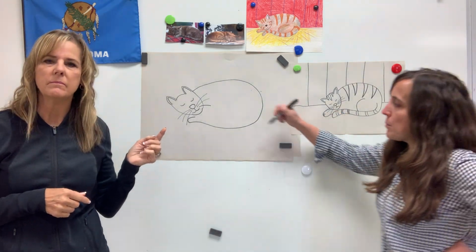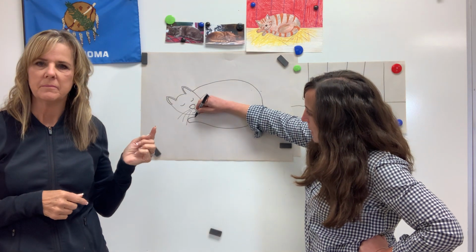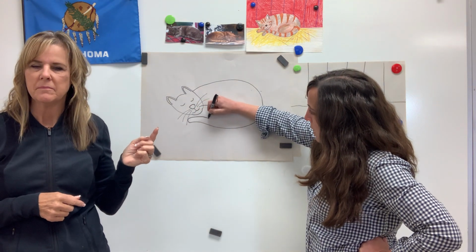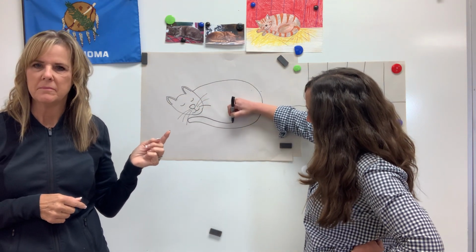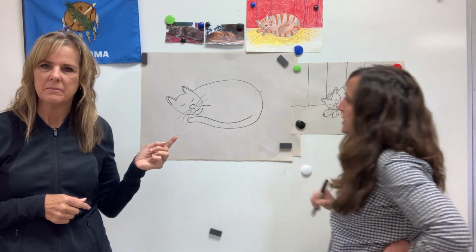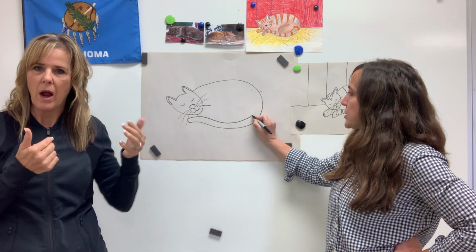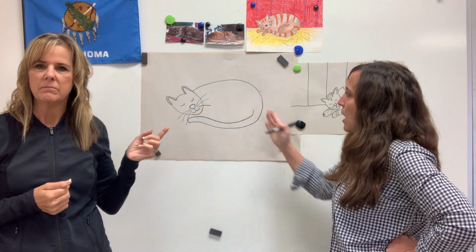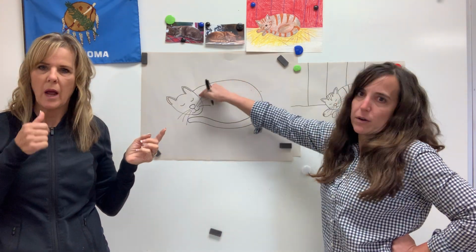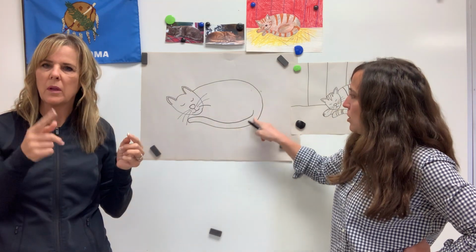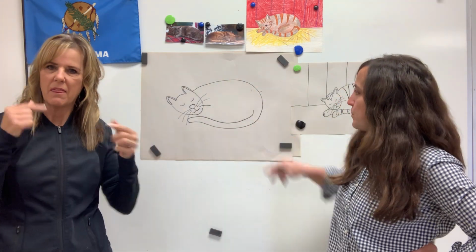Then I'm gonna double this bottom line. I'm just gonna follow this bottom line, follow what I have, and I'm gonna stop. See how I stopped before I started going up too far? I'm just gonna stop. You can come up just a little bit, but we're not gonna follow it all the way around, okay? This is just the tail, and then this is his body.